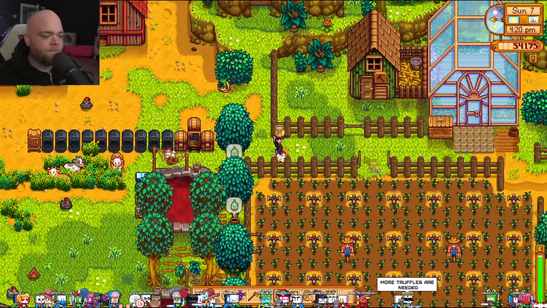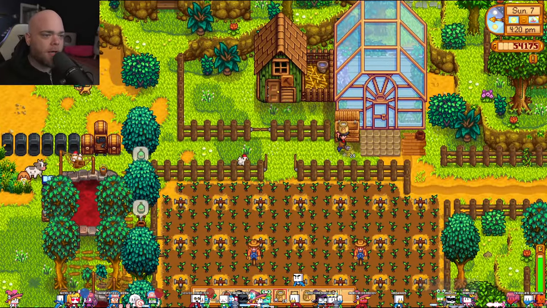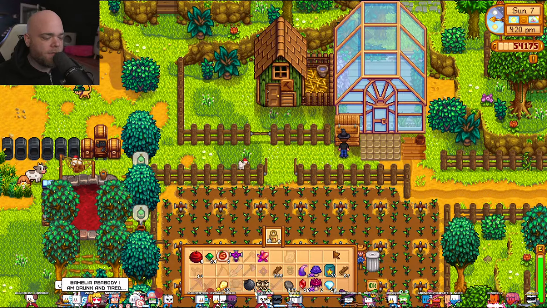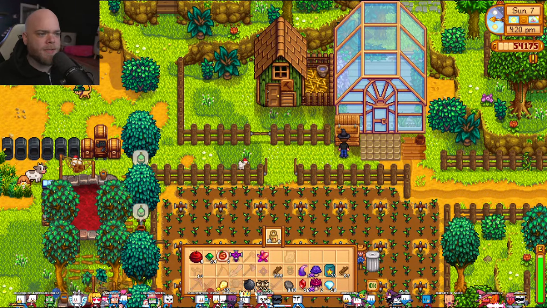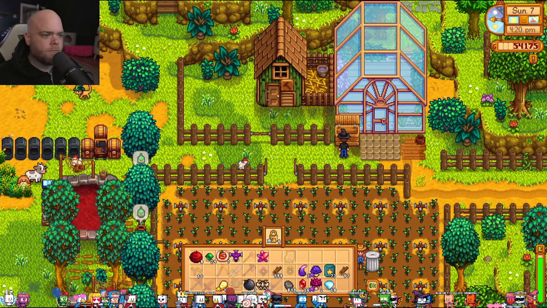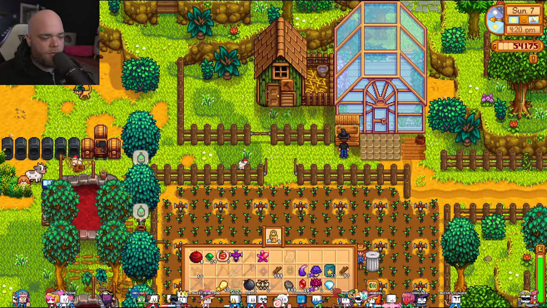More truffles are needed? I don't know. We're doing pretty good on all things right now. Although, a lot of the stuff that we do need to get is pretty expensive, so there is that. No, there's no cats on the cat wall. It's a shame. A crying, crying shame.